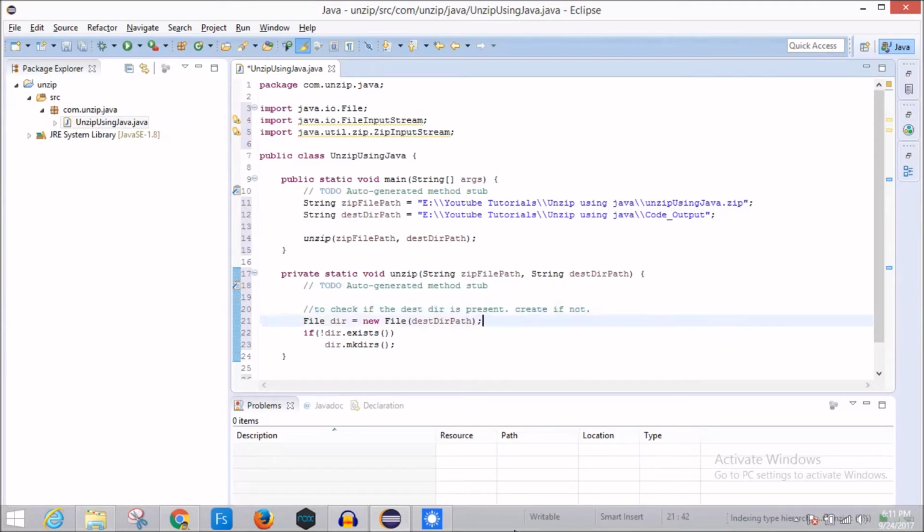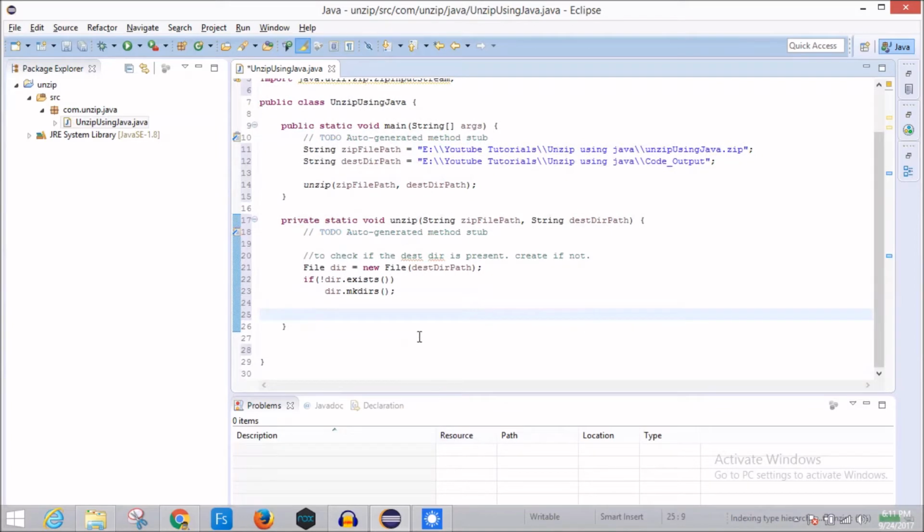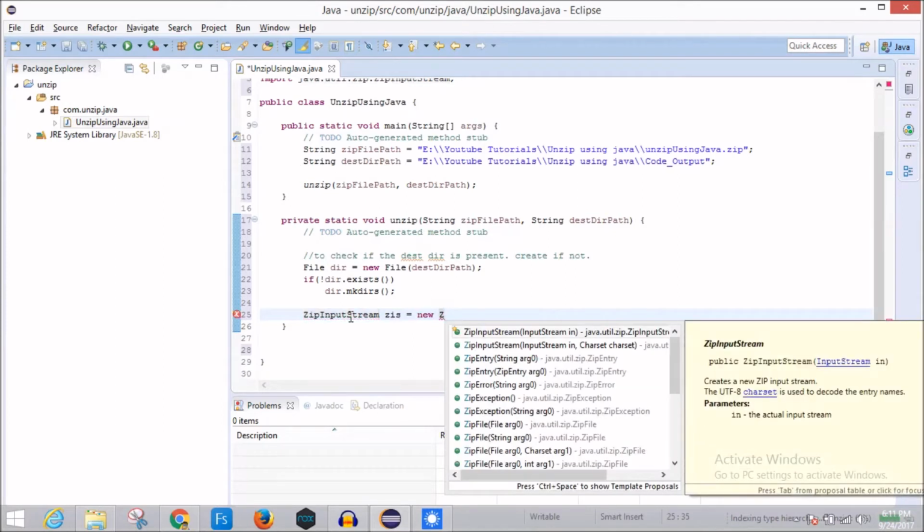Now the second step: Java provides a class named ZipInputStream, from which we can read the zip file and then use it to unzip. So let's create it. ZipInputStream zis is equal to new ZipInputStream. If you observe here, ZipInputStream takes input of type InputStream.